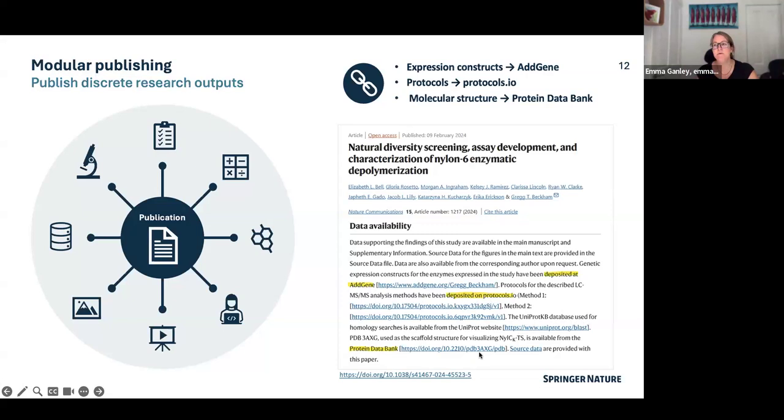So we have all these modules of the outputs created by these researchers, and they're all noted in the data availability statement. It doesn't always have to be that way. The pointers to methods can happen in materials and methods, but I think this is what we need to move towards, to have more reproducible studies that can be reused and are more valuable over time.